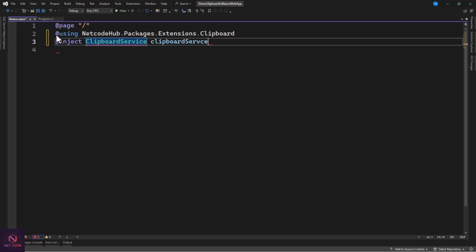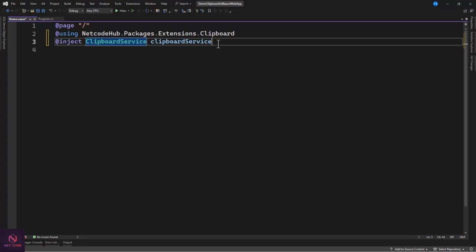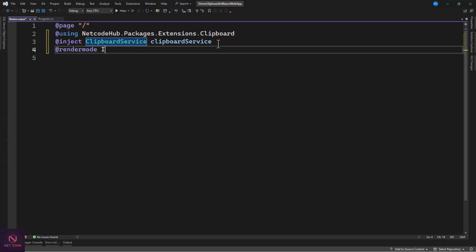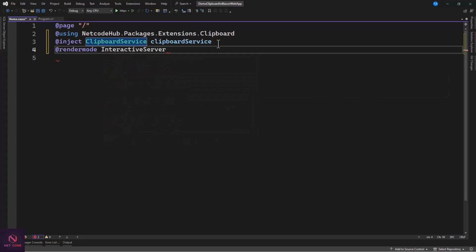Are you done? Okay, let's not forget this, because it's very important: render mode as interactive. I believe you've done yours, right? I've also remembered mine, so no problem.